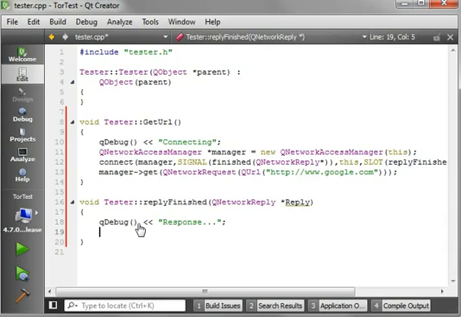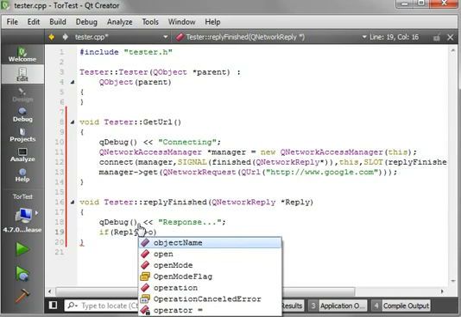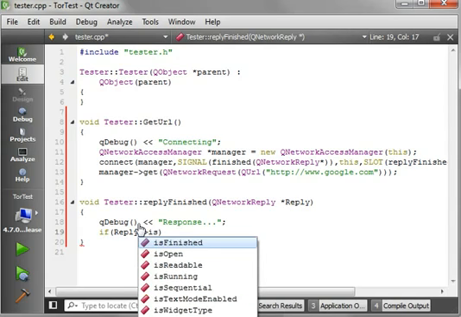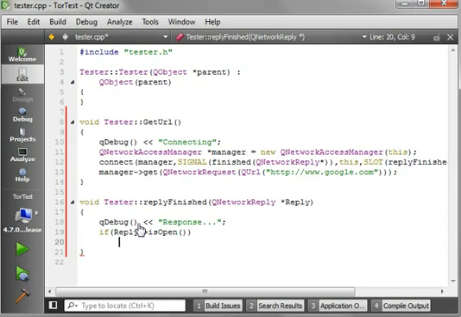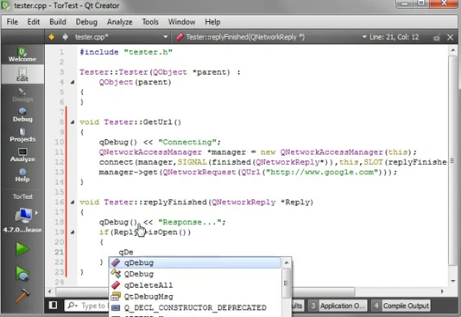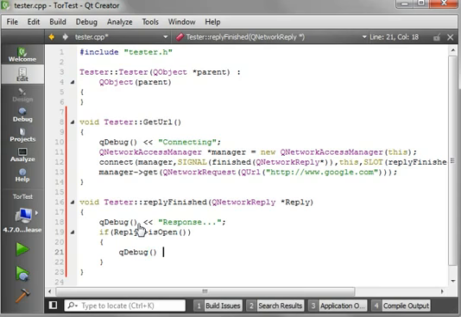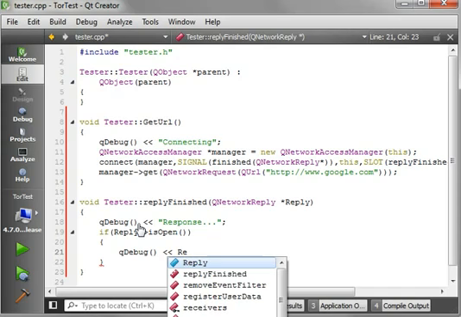And now what we want to do is read the reply. So we're going to say if reply is open, then we're just going to simply read it. And because this is going to be coming out in a console window, we're only going to read a little bit of it.